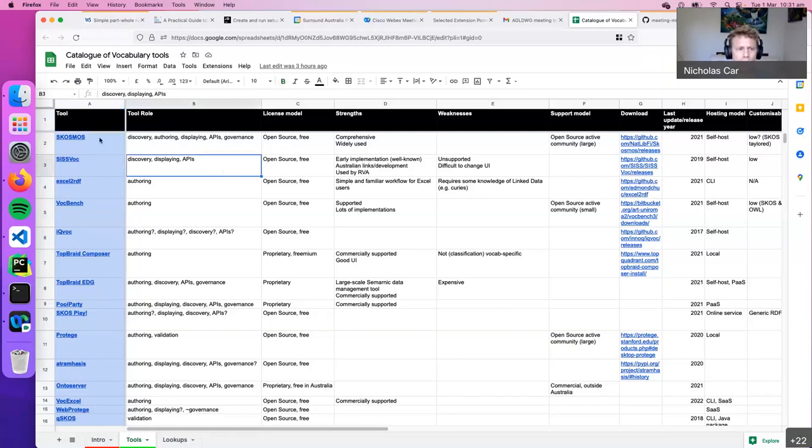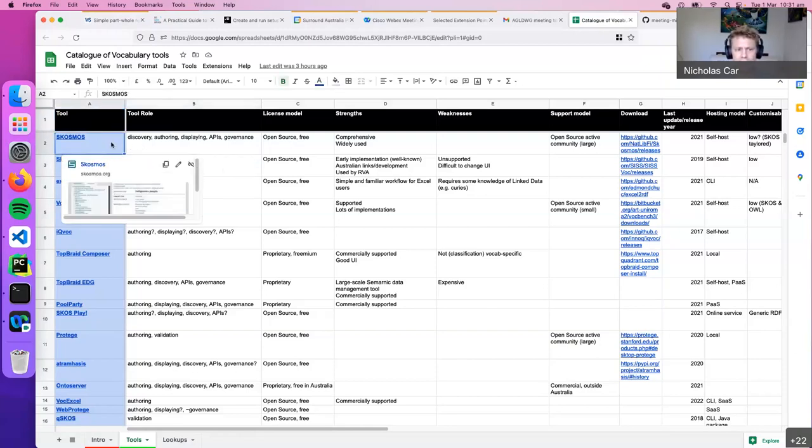So there are some pretty well-known ones like SKOSMOS. A lot of places use the SKOSMOS tool. That's a web-based, as it says, discovery, authoring and display tool, and it's made by the National Library of Finland. Many, many instances of that tool are in use. Then there's SysVoc, CSIRO's old vocabulary tool that Simon and others are involved in. That's used by ARDC and a few other places. So those are kind of display systems.